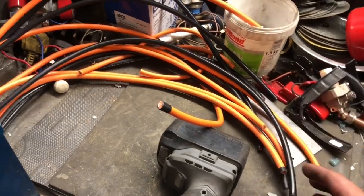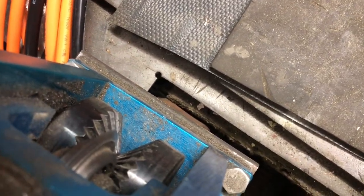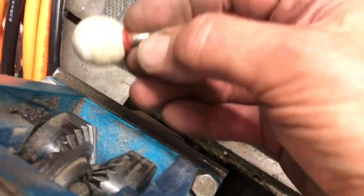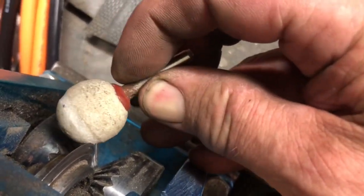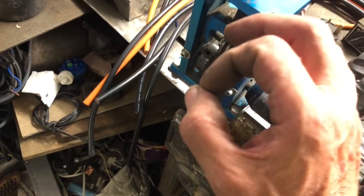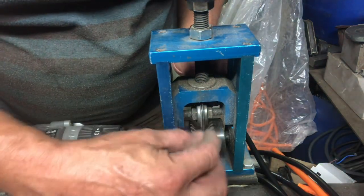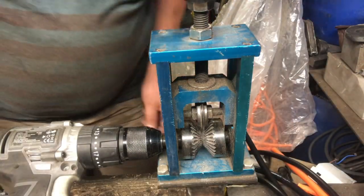I've tightened this up — tighten this down till it's just touching. When I run it, it'll revolve. See it revolving, and then while it's revolving I have another drill to touch it on the edge to sharpen it up a touch. So we're freshly sharpened — what we've got to do now is find the sweet spot. We've got about three pieces on a test and I'm not 100% happy. We've got the depth of cut spot on, however I don't think that's as sharp as it could be with this white stone.